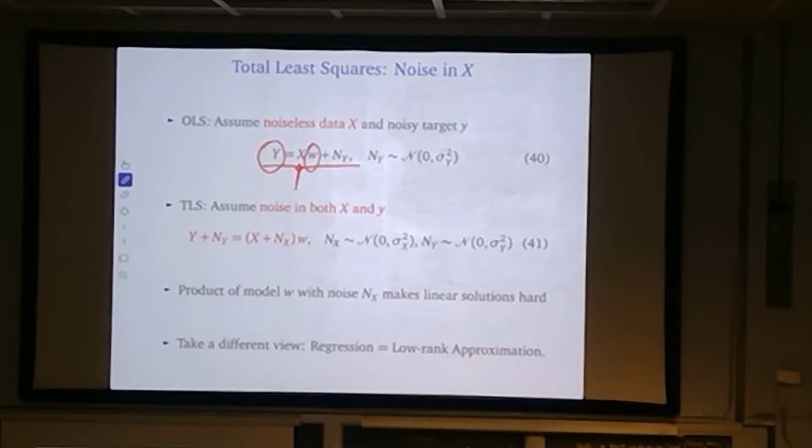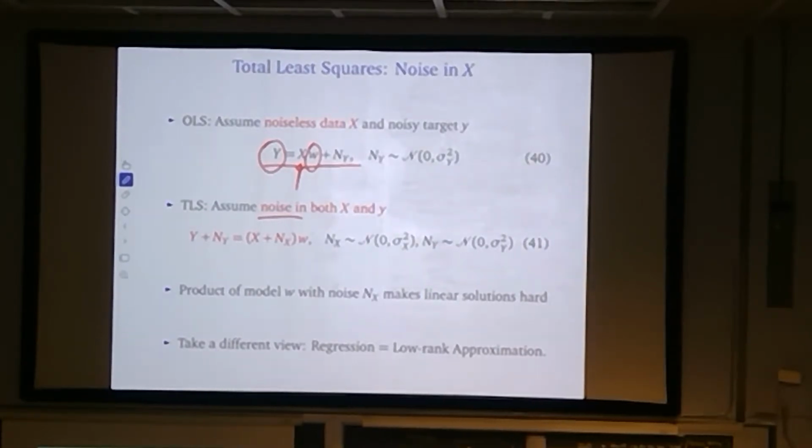In total least square, we assume there's a noise not only in Y, but also in the independent variables. This is also some measurement I need to take in practice. It's not like I need to calibrate a device. I say, try to get a value at equal intervals. So I know I'm getting to that. But even to know that this is a measurement corresponding to a particular interval, I need to take a measurement. Whenever you measure it, you have a noise. So X also contains noise.